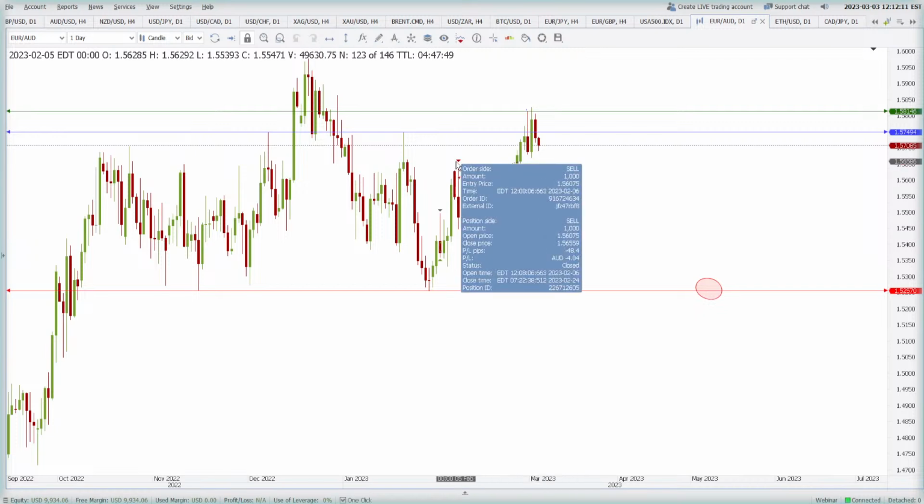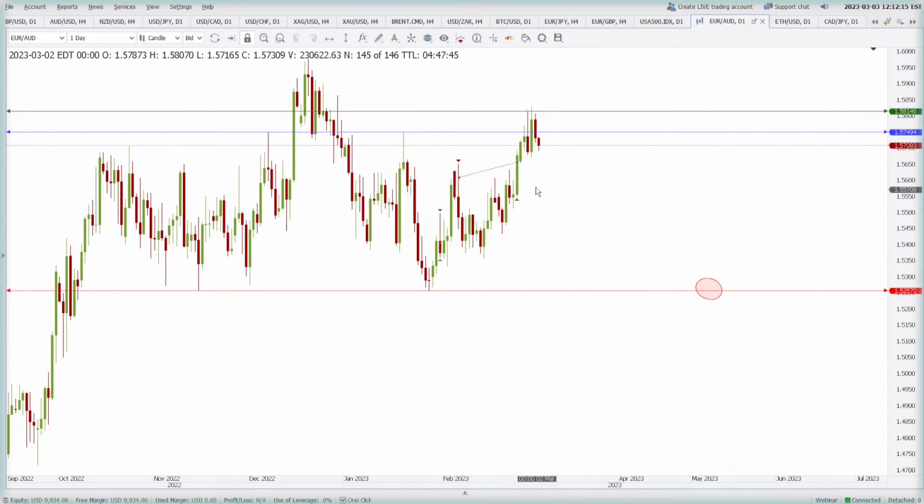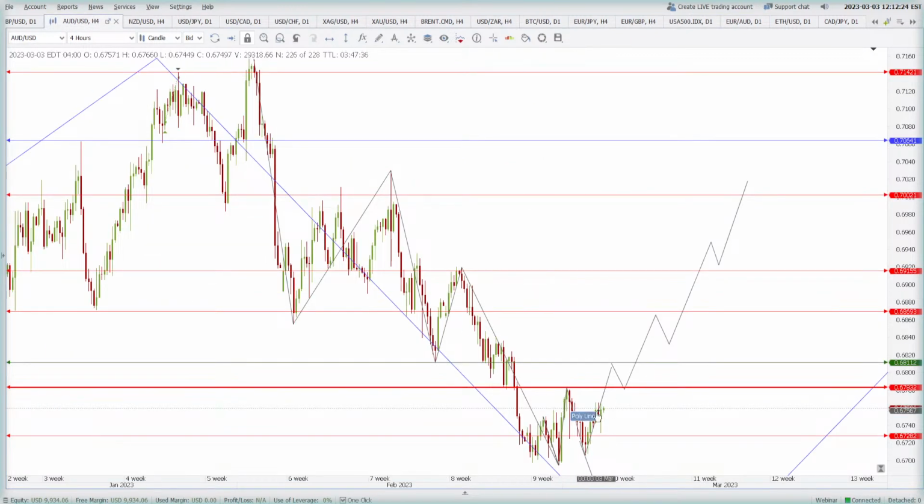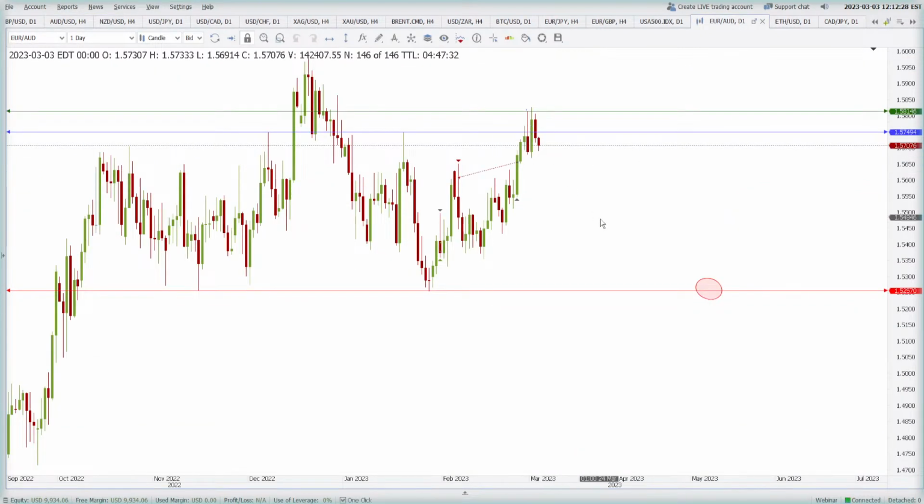Now what is the next level? These highs that the price has broken may act as a support, or the price may extend itself to 1.5257 only if the Australian dollar has to rise as per my projection. If it has to rise from here, then euro is going to fall against the Australian dollar like this. And see, everything has started falling into place.